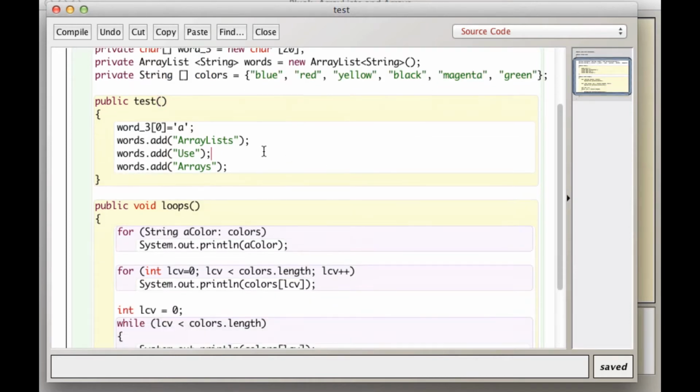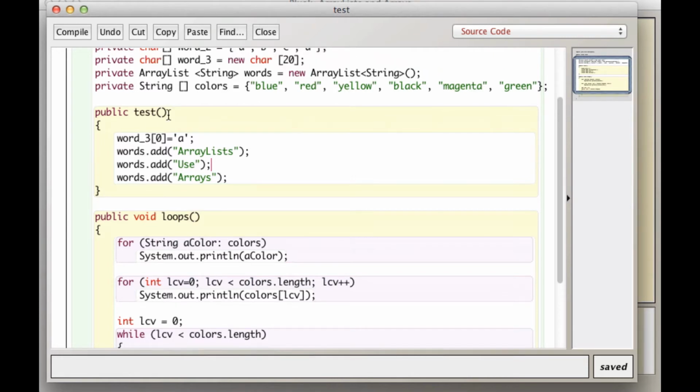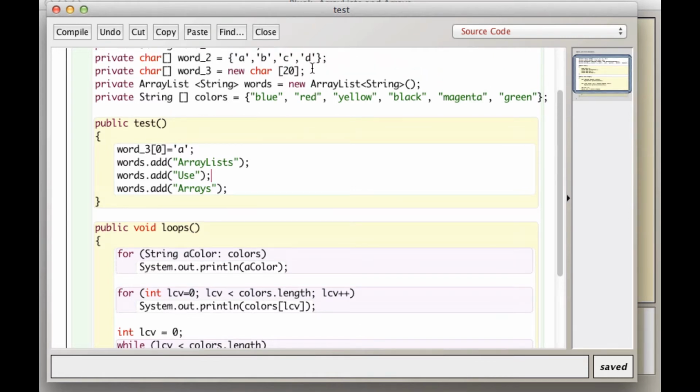Now let's just look at the constructor quickly. Word 3, which was this one, the array of characters that can hold 20 characters. We're just setting the 0 element of that array to the letter A. We could have done anything. This number could be anything from 0 to 19, and this could be any character value.